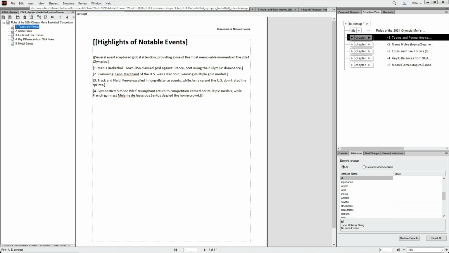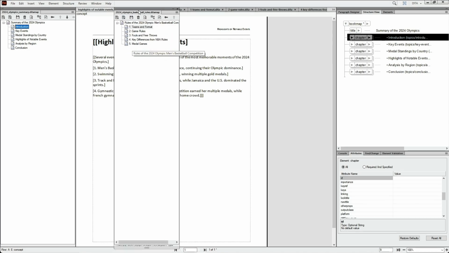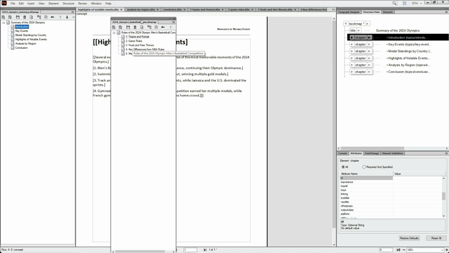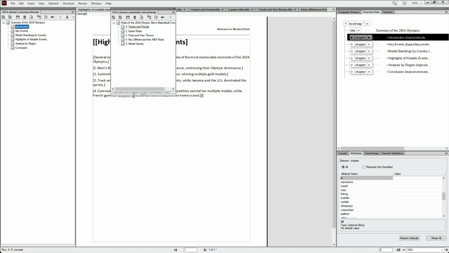When I'm looking at my DITA maps, or similar to what I would have as a book file inside of a regular FrameMaker file, I've got a number of ways I can put these together. First of all, I can drag this out and I can float it as a separate palette. I drag the tab to go ahead and do that. And that gives me the option to set this up and resize it the way that I want.